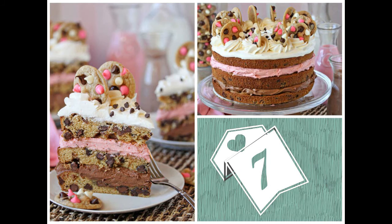It is buttercream though, which I'm not a big fan of, but that's because I've not grown up with it and I'm not used to it, because it's not a Swedish thing. But if you're used to it, you will think that this cake is just wonderful. I could see myself exchanging the buttercream for something else, like a frosting or something. I don't know if that totally destroys the cake, but it is one of the popular Pinterest pins of desserts, and it looks wonderful, so I can totally understand why it is the top one.